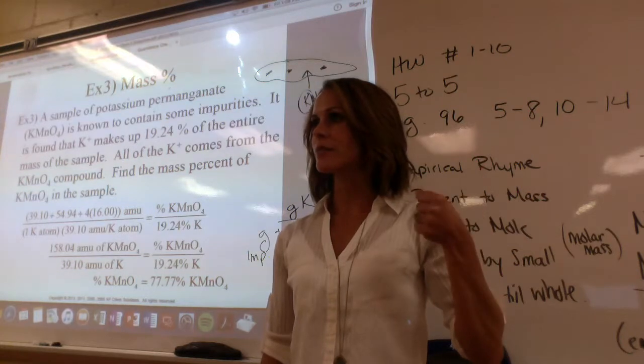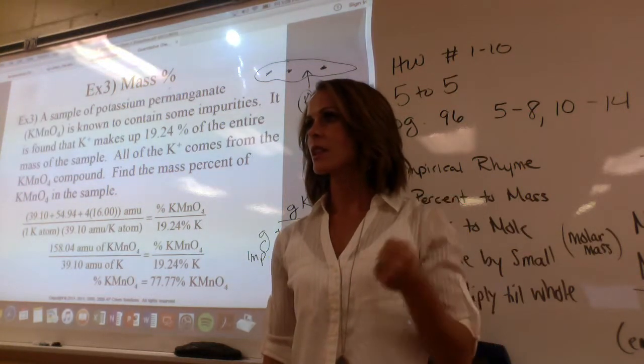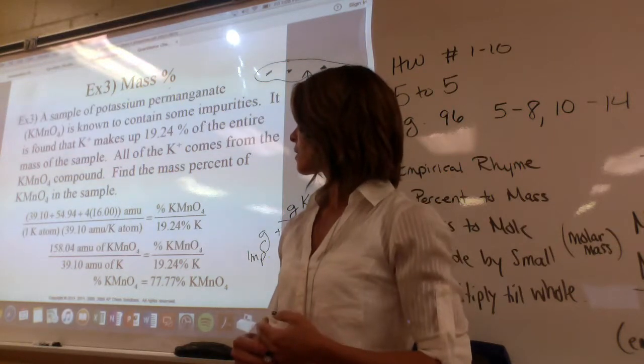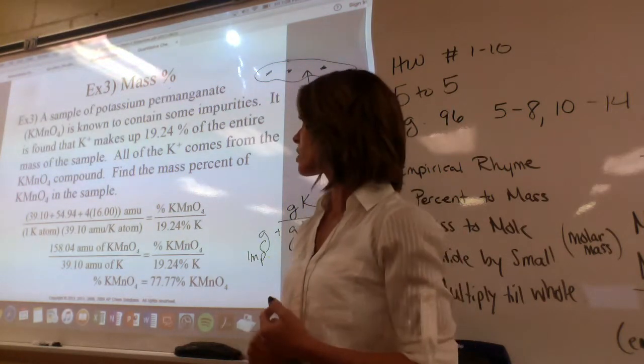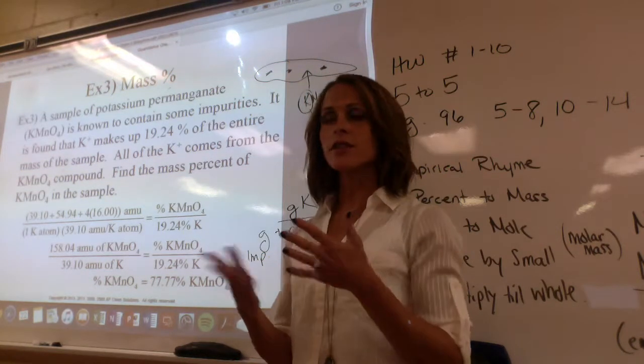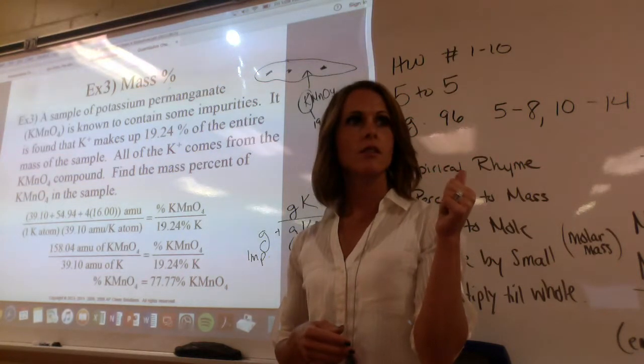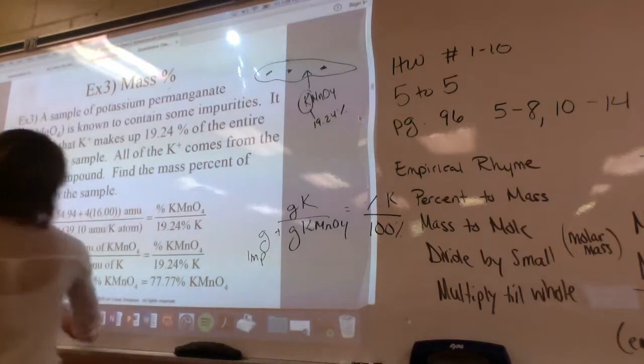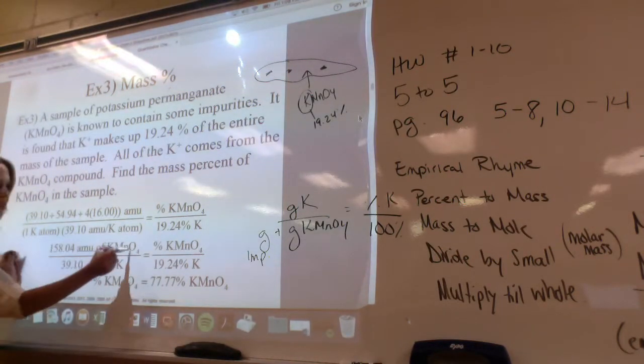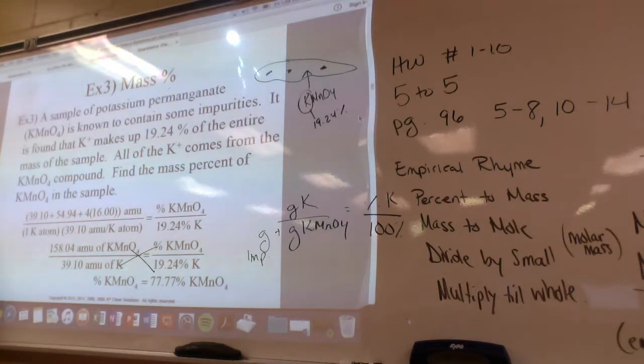No? What happened there? I actually didn't add the potassium. Okay, so you just did permanganate. All right, so that's an easy fix. What happened over here? Okay, so just make sure that when you do this part, so these are your masses that you should have had, you're multiplying. So this should say 158.04 times 19.24. You don't have to change that out of a percent into a decimal. You can leave it as percent because then your answer will be in percent. So it should look like this, and then you divide by 39.10, and you solve.